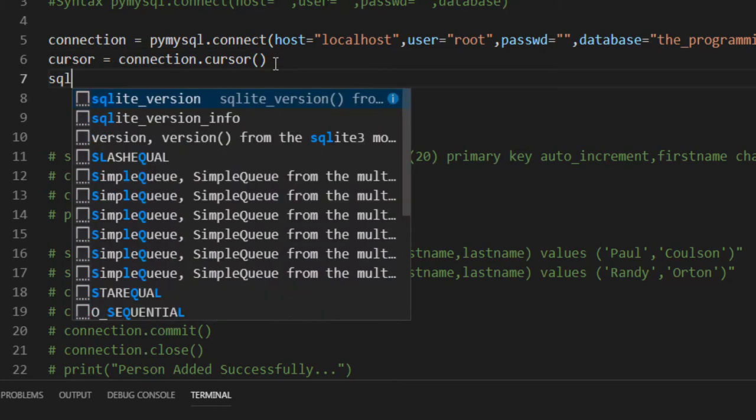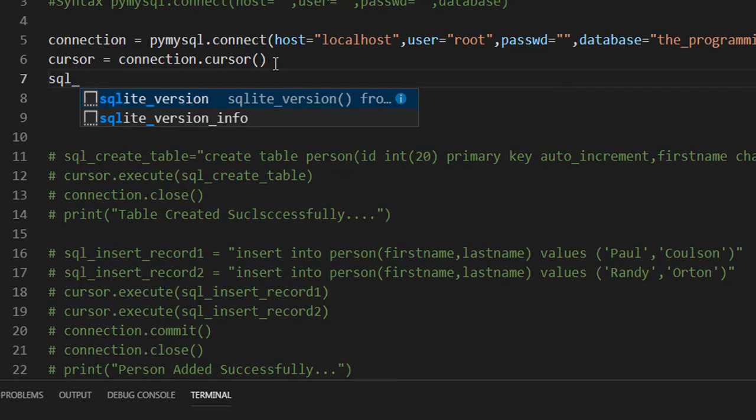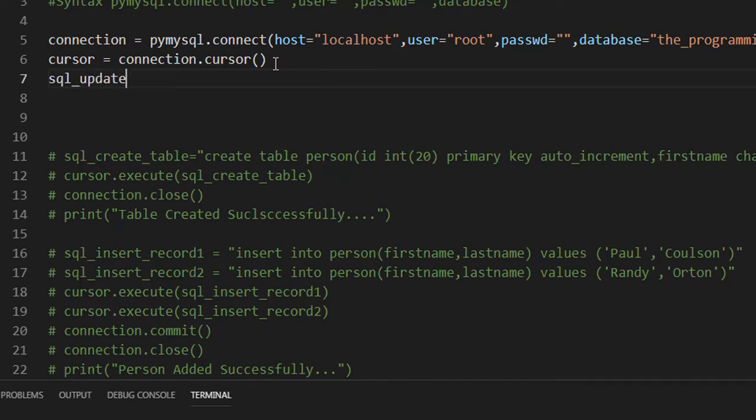First we need to create a SQL to update person. The format is update table name. The table name is person and set which column you're going to update.